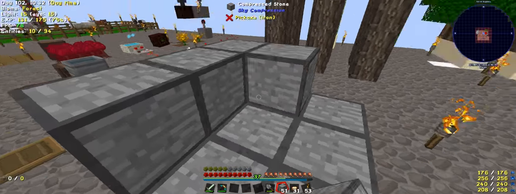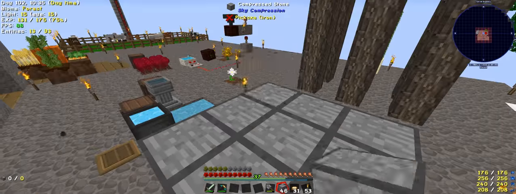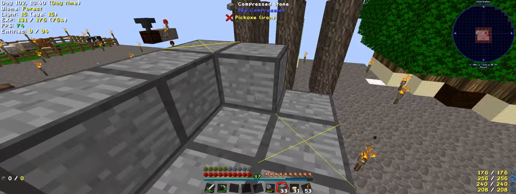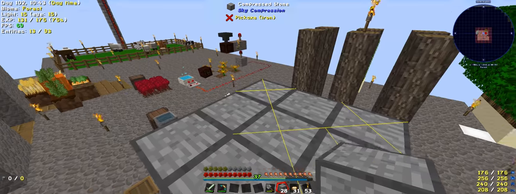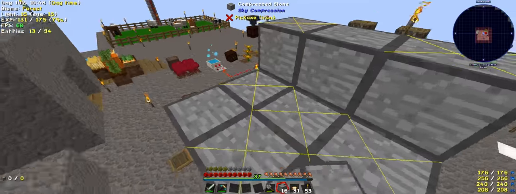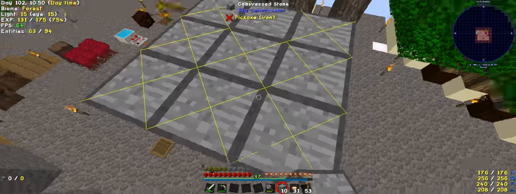All this is to get the crusher automated. So once we get the crusher automated, we'll be set. Rock crusher and the rock cleaner.